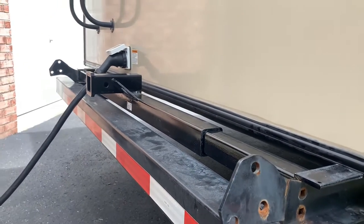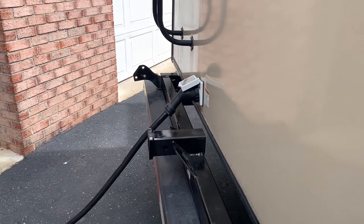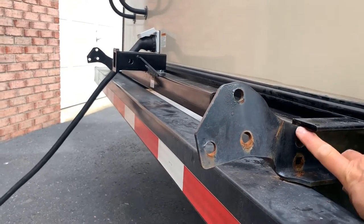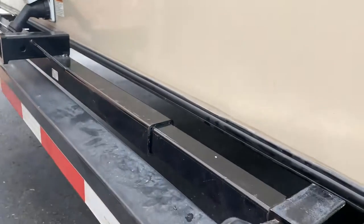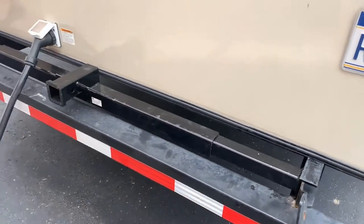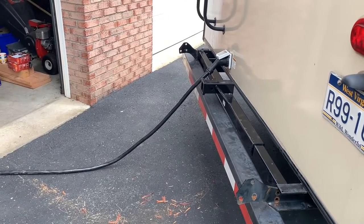I have the new 2-inch receiver set up. My electric cable clears. I think this is going to work pretty good. I just need someone to weld on the underneath here. I have some places to weld over here and then on the inside over here. And that should pretty much secure that 2-inch receiver to my fifth wheel.